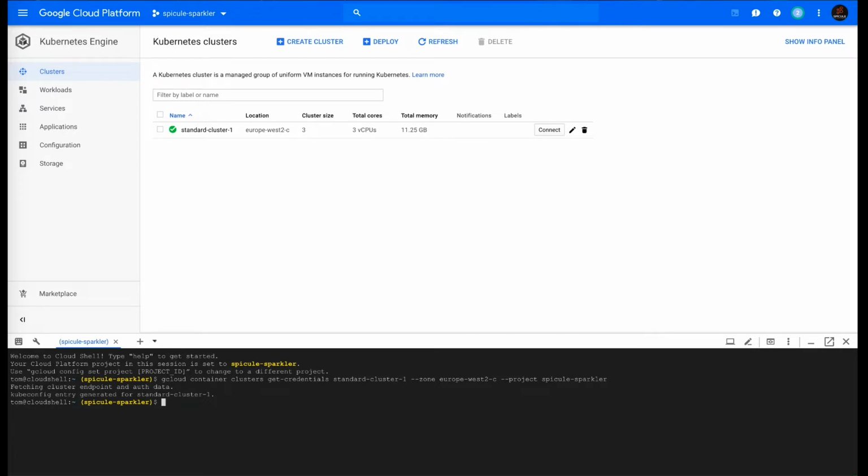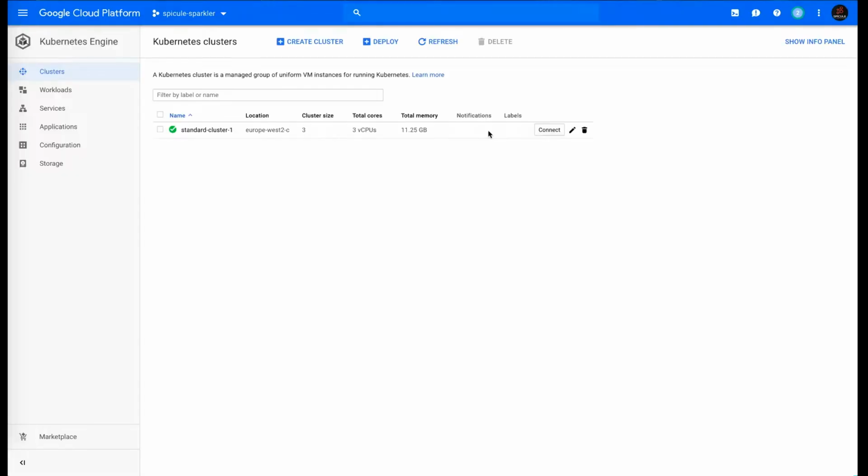So now that's run, I should then be able to ask Kubernetes for various things and it tell me the answer. So if I do kubectl get nodes, you can see when that returns, it should tell me that there's 3 nodes available. They're all up and running and ready. So what you see in kubectl should reflect what's available in the dashboard, the Google Cloud dashboard as well. So they're both telling you the same thing. You can use the console if you feel confident in doing so, or you can use the dashboard for administration purposes if you want to.